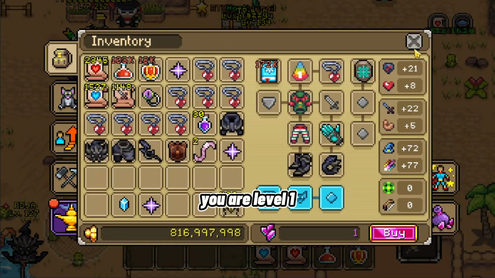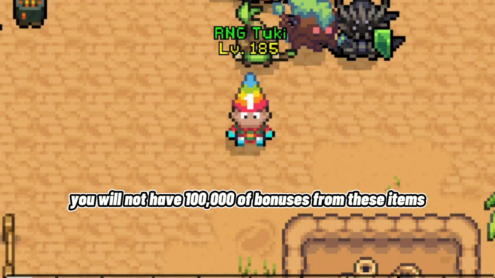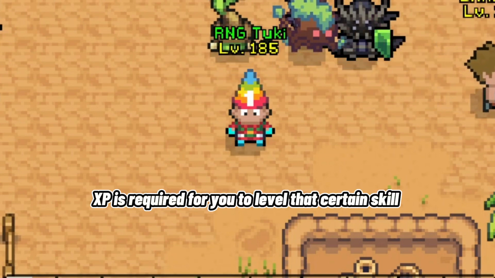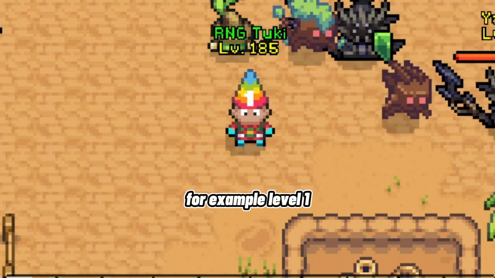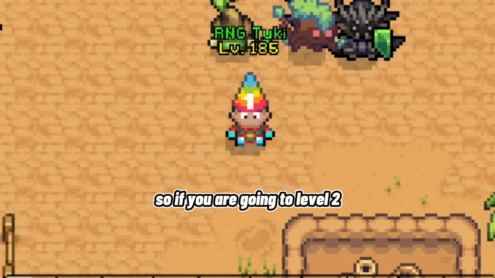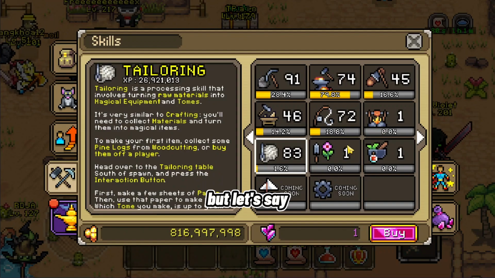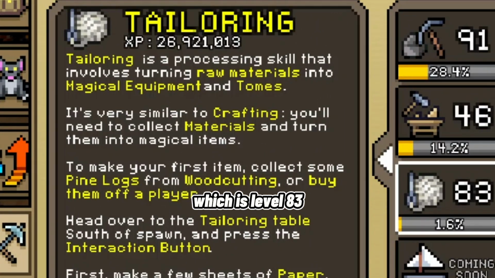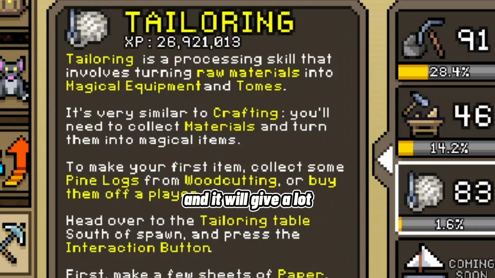Let's say for example you are level 1, you will not get 100,000 of bonuses from these items, but rather it scales on how much XP is required for you to level that certain skill. If you are going to level 2, it only requires a little, so this will also give a little. But let's say we have here my tailoring, which is level 83. I have 26 million XP required for it to level up, so this will also scale up and give a lot.